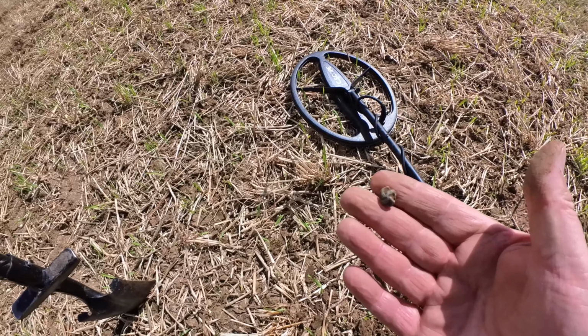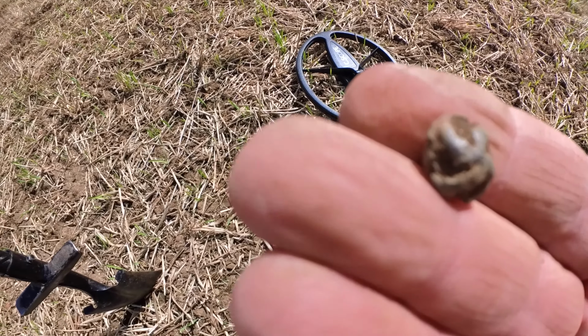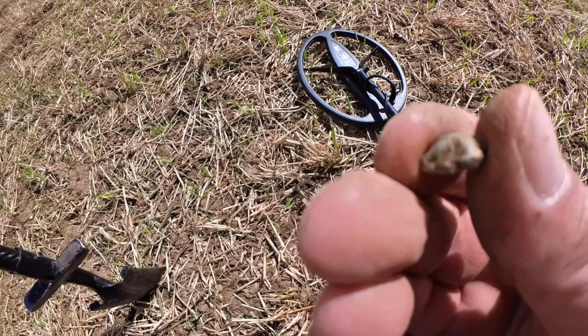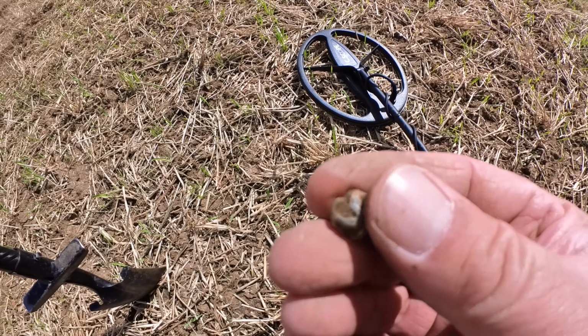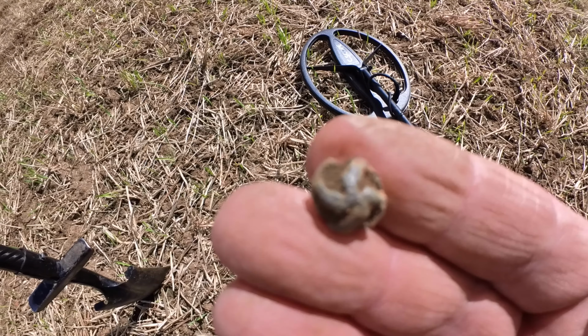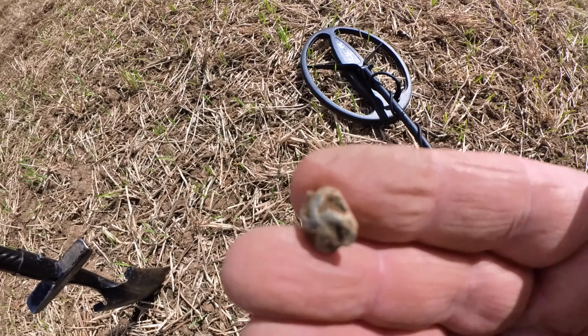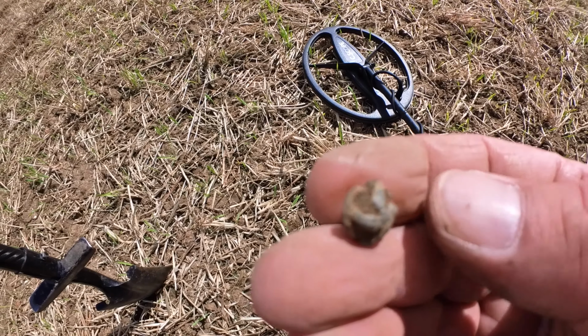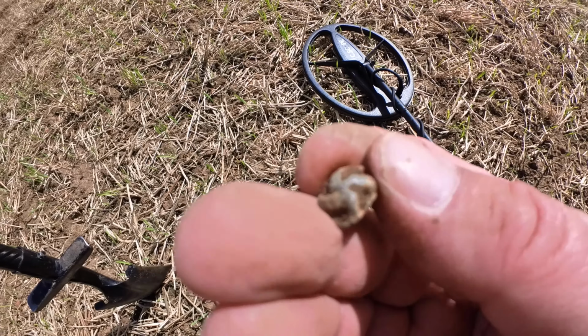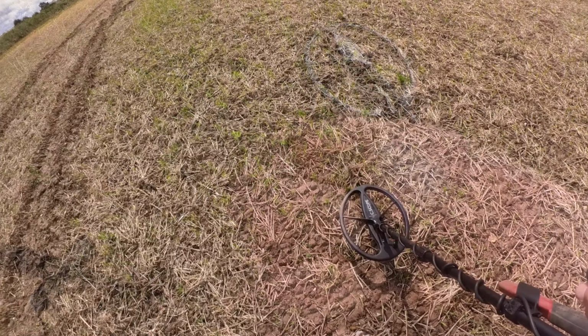So target number 5, something with a pretty little pattern on it. I'm sure it must be some sort of button of some description, but not too deep. 4 inches. Nice sweet tone again. Pushed it around the hole a little bit before I found it, but that is working. Right, on to the next one.